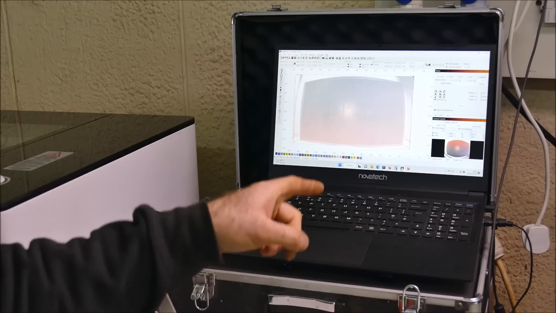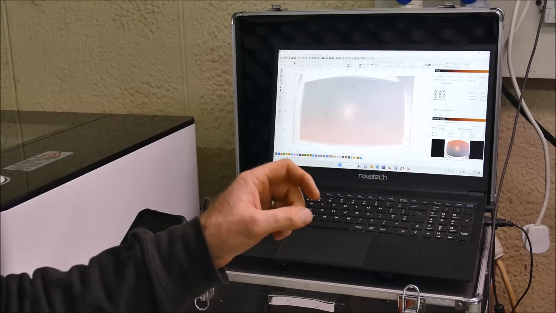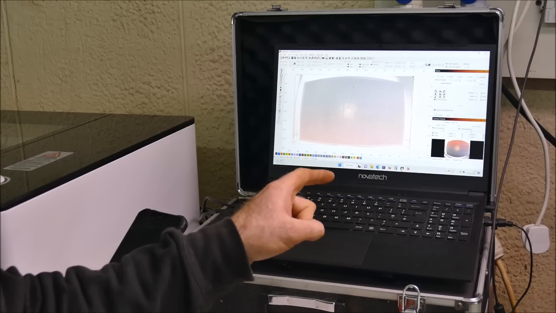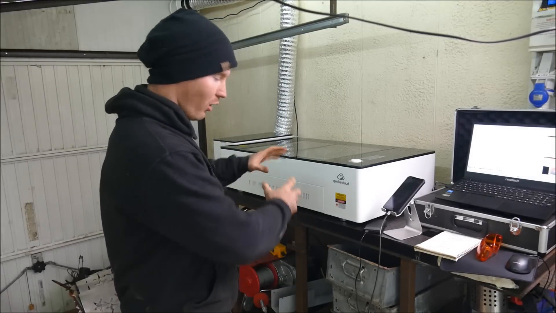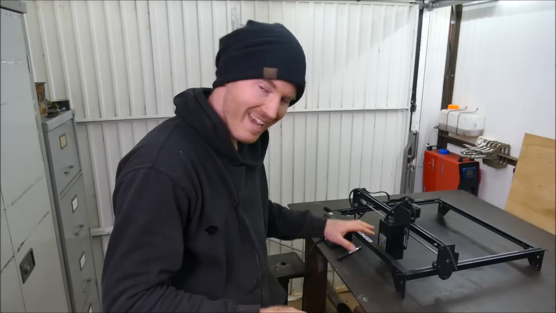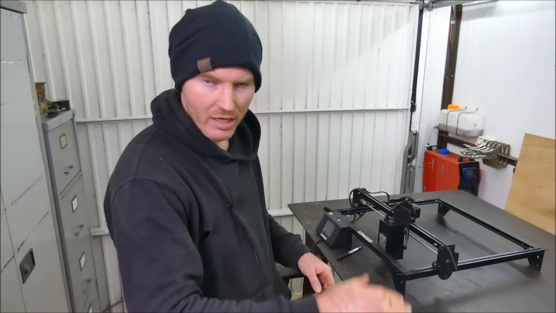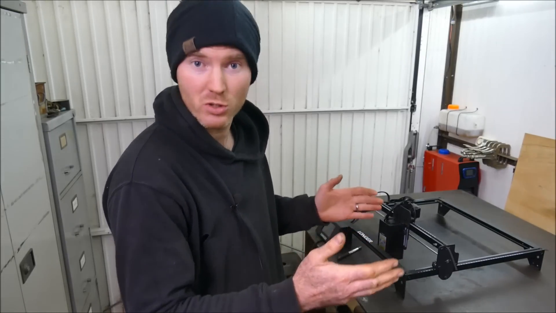So 300 quid for the machine. What else do you need? So both systems require a computer. So we'll cancel that out. But if we look at the Comgro laser for example. We can actually operate 10 of those from just one computer. Another cost may be a table to work on. Now looking online you can get a decent table to hold all of this machine for just about 200 pounds. But equally if we have 10 diode lasers we can actually stack those on racking. And a five shelf racking which can hold two of these lasers on each shelf is about 200 quid also.